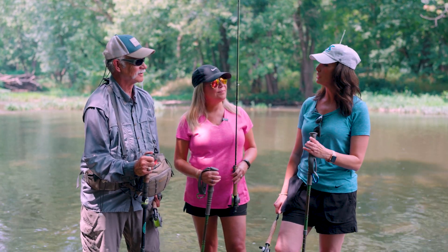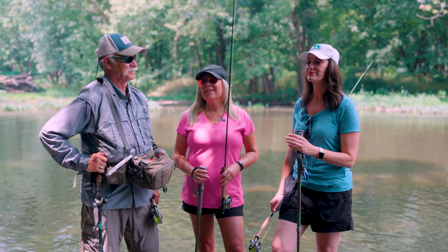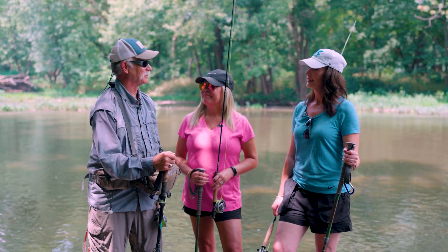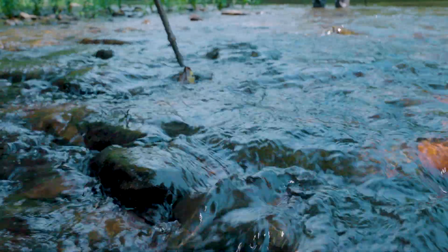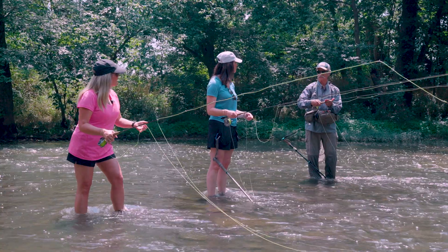Who's better at fishing, Bill — women or men? I told you not to ask that question. If I'm guiding beginners, typically the women do better. Here's the better question: who's gonna be better at fly fishing? We'll see. The great fly fishing writer John Gearock once said that we shouldn't count success by body count but by the poetry of it — so that's what we hope to achieve today, a little good poetry.